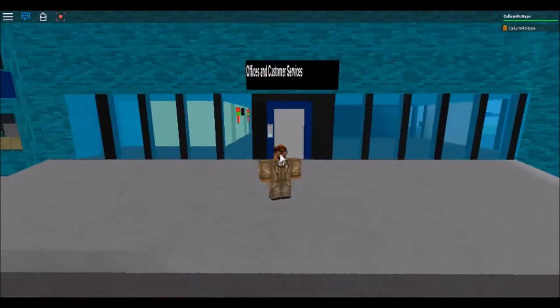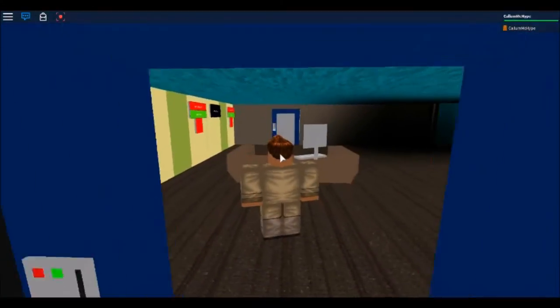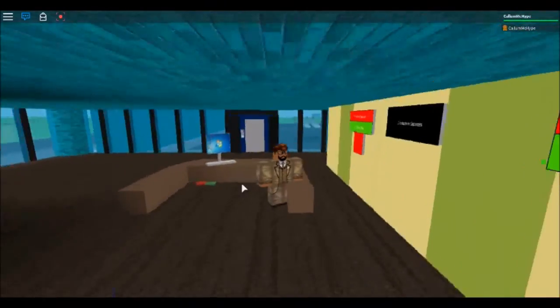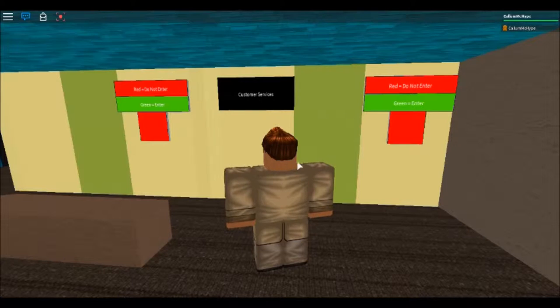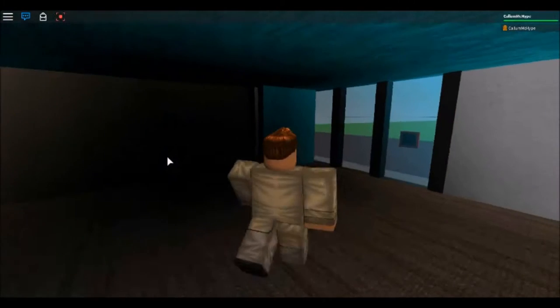This is the first time I've seen a depot where people are allowed to come in. There's a door to stop customers going further in, but this floor is for customers to come in and ask questions. They've got all sorts of services here. These two rooms are used for customer assistance — it's a nice big area. It's really great to see customers now in the depot, which is quite rare.